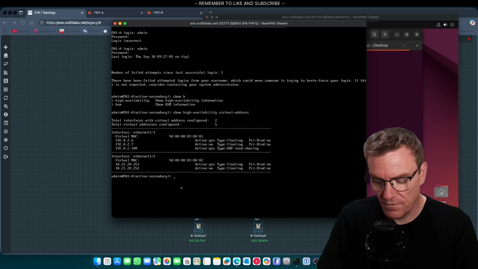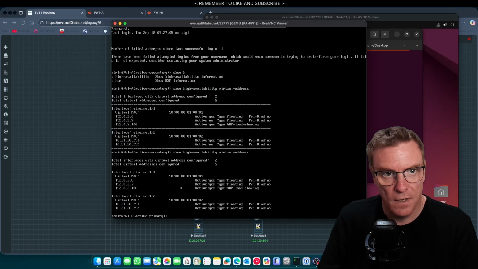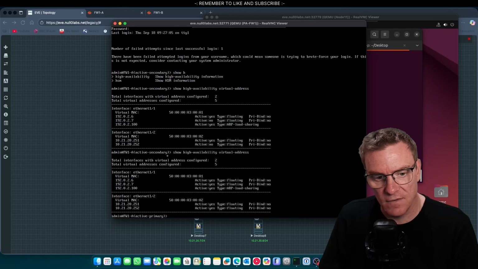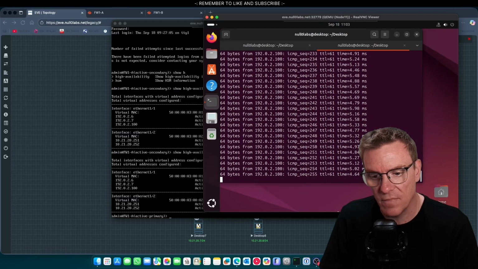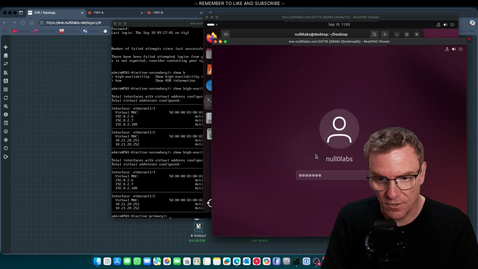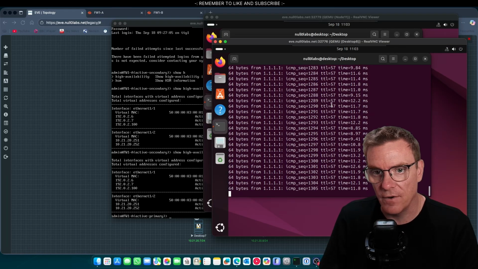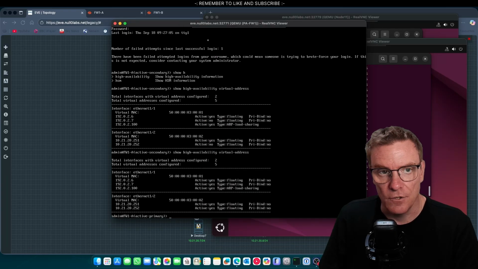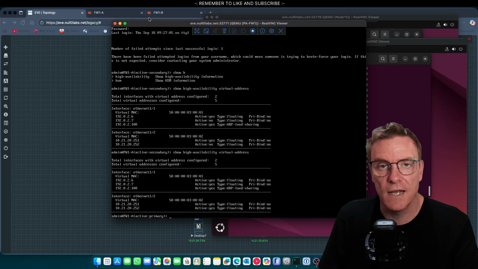Traffic has now resumed. If we look at this firewall over here, firewall 1 has now changed from active secondary to active primary, which means it is now in control of the floating addresses from firewall 2. It is now also in control of the ARP load sharing address that we are using for our destination NAT. So we can see that traffic is flowing inbound. If we look at our NATs, if we look at our PCs on the LAN, we can see that we have traffic flowing outbound as well from both of our desktop 8 and desktop 7. So traffic flows, boom, instantaneously change over.